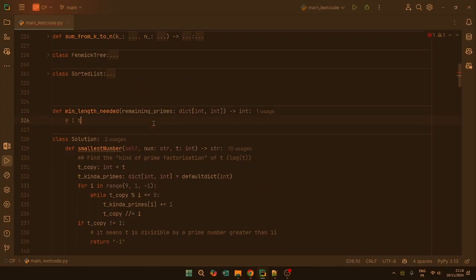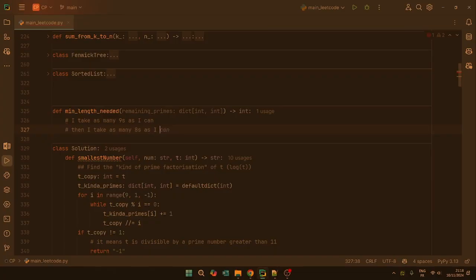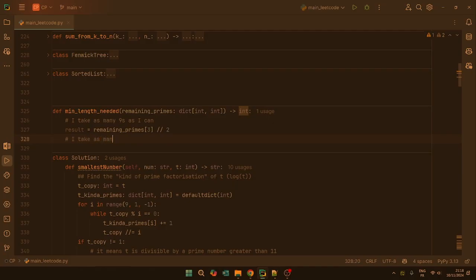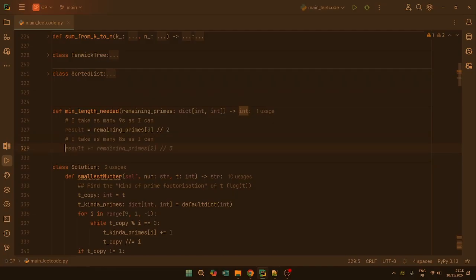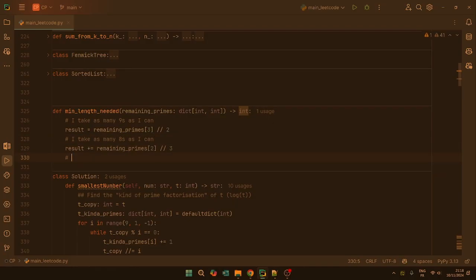So we have to do, I take as many 9s as I can. So we'll call this result equals remaining primes 3 divided by 2. Then I take as many 8s as I can. Then I take as many 7s as I can.